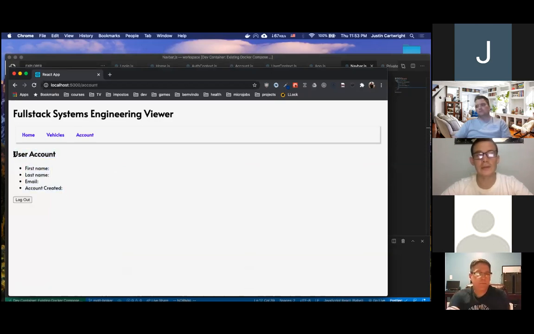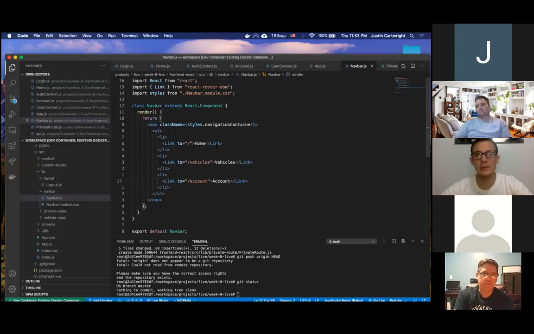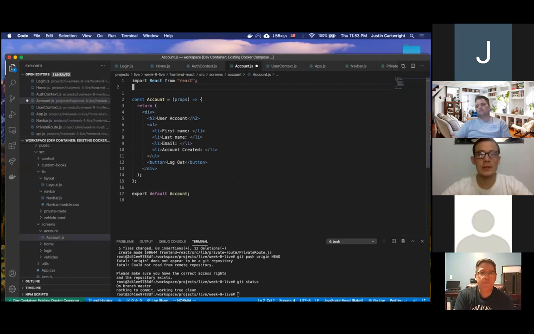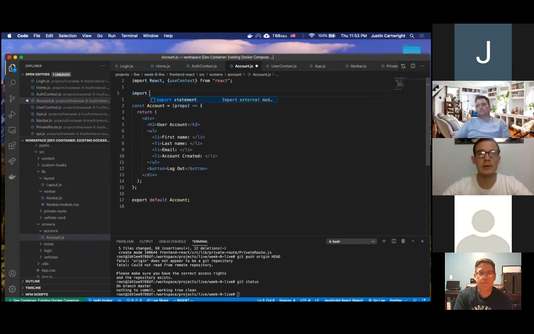Now, to be able to actually resolve all of this, we want to bring in the user context so we can have the user information. Remember we want to use the useContext hook, and we want to import UserContext there.